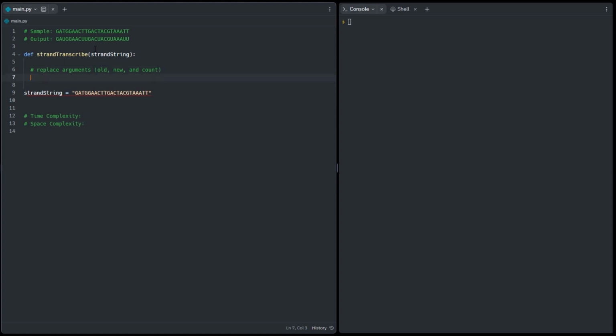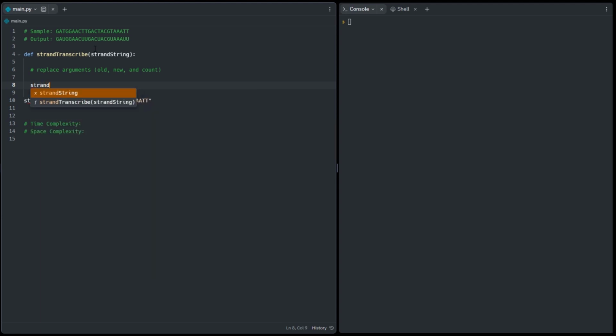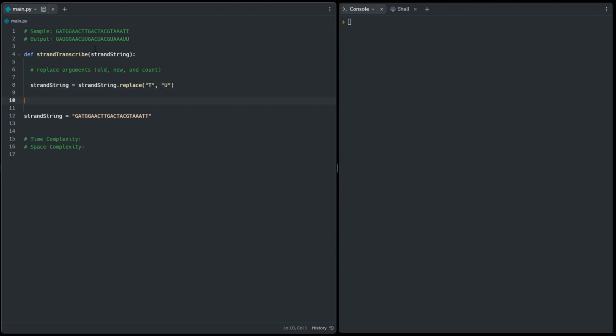The next thing we're going to do is redefine the strand string variable and then return that, right? So in this case, strand string was strand string dot replace T, U, and then since we're not passing count, we're making sure that it's just the default, which is going to replace all instances of T with a U, and then return strand string, right?